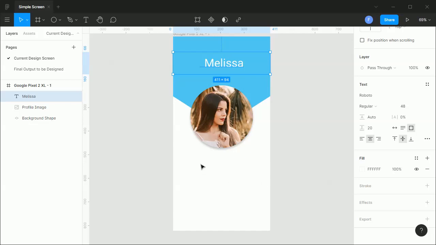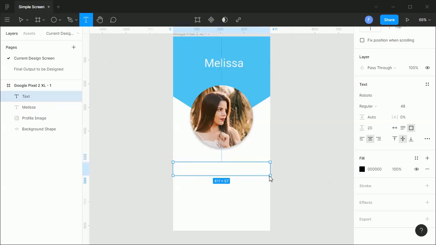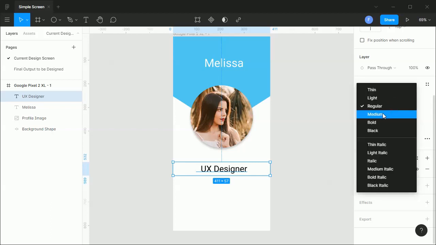So the next part is the text at this center and about the bottom part here. As per what I have done just now, I go back to the text tool here again, and I drag. This is the area that I want my text to be, and I put the word UX designer, and maybe now I want it to be a bit smaller. Maybe I put 36 here, the value, and I want it to be a bit bold, center horizontally and middle vertically. To make it to be bolder, maybe I set medium.